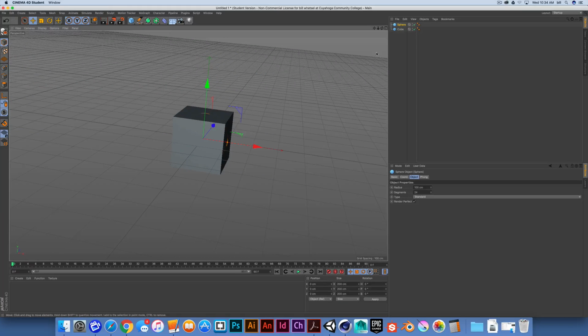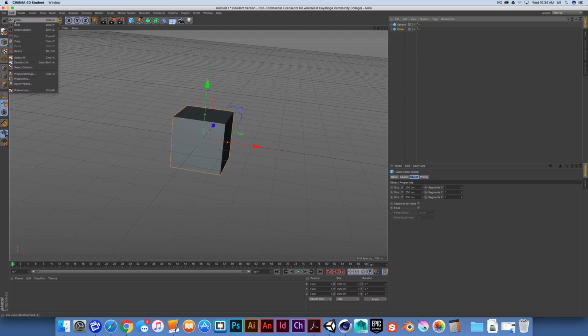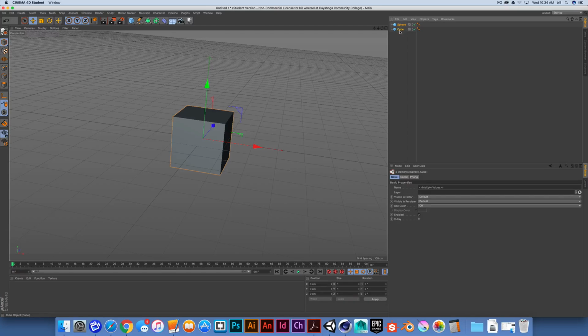Now, you'll also notice that I want to get rid of these two objects that I have inside my object manager, inside my perspective viewport. And there's a couple of different ways that I can do this. I can individually select an object. Right now I have the cube selected, and I can hit delete. Okay, I'll choose Command Z or Control Z to undo, or I can choose Edit, Undo, which will bring that object back. Alternatively, I can deselect, and I'll click and drag inside the object manager, and I can make sure that little selection covers both of those objects, and now they're both selected.